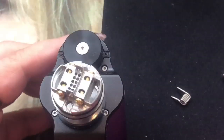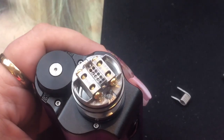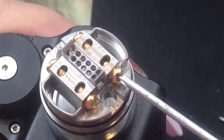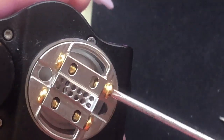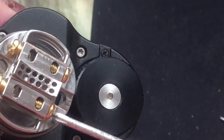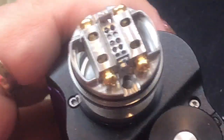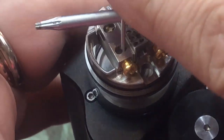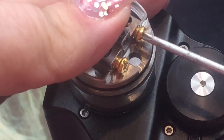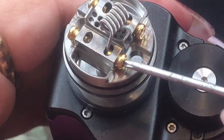We've cut our coils. So now let's go ahead and loosen up our screws. I'm going to zoom in just a little bit more so that you can see this a little bit clearer. Let's loosen that up, and you're going to see that it opens up right there on the bottom. You see that? It's opening up the spot so that you can put your leads in there. We're going to do the other two as well. So unscrew that one and unscrew this one. And now we can fit our coils in. Set that right in there. Okay, and then we're going to tighten it down, and then tighten this side down, and then we can straighten them up once they're on.